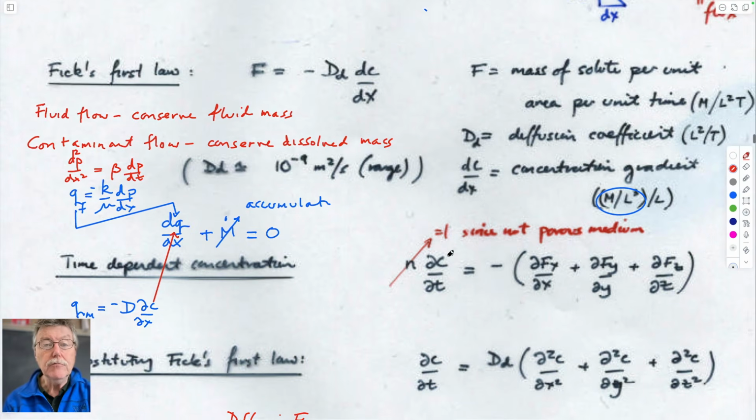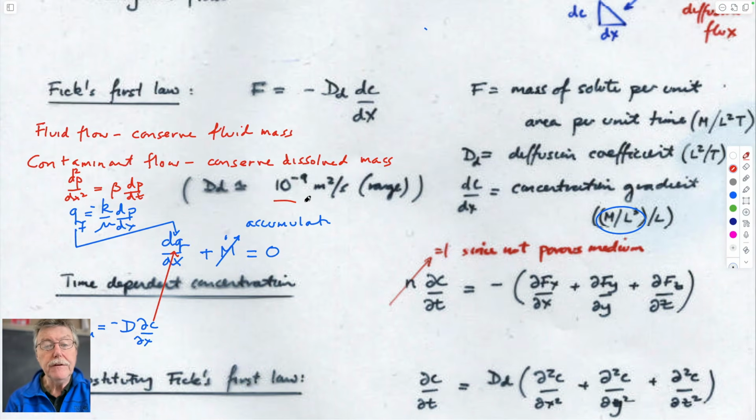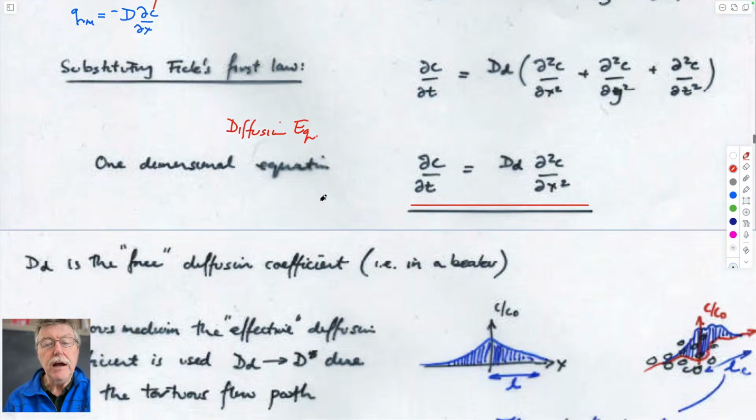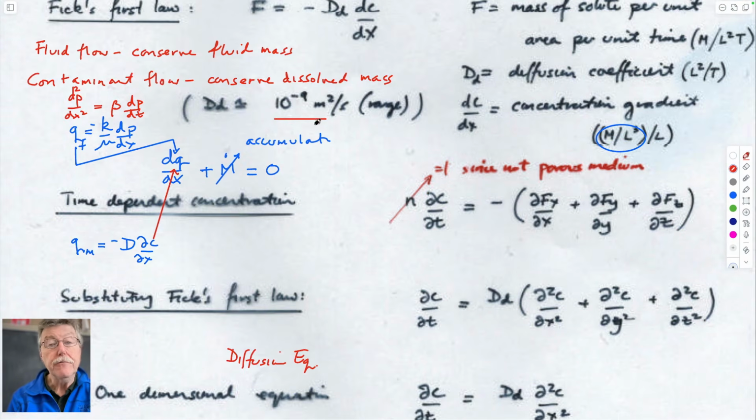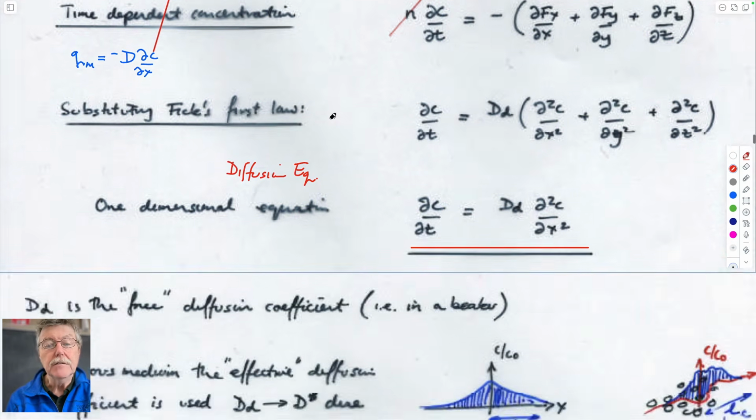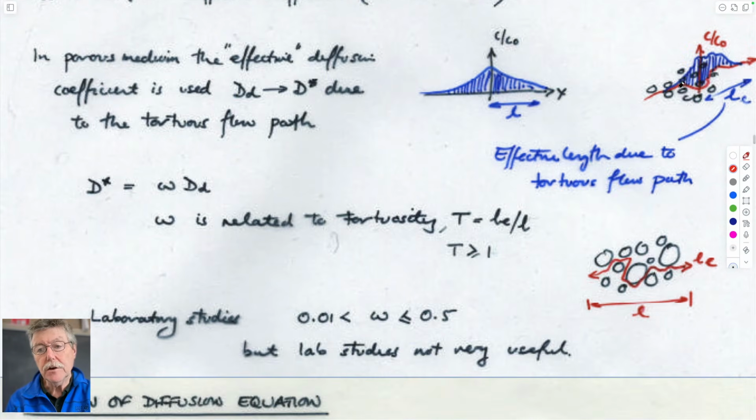The other thing is that if we write Fick's law and we use a value of diffusion just for pure water, that would be, if I had a drop of ink here and this room was filled with water, the rate at which that would diffuse to you in a swimming pool. But when we're talking about the subsurface, the swimming pool is kind of filled with grains of sand. And so rather than using the free phase, if you like, or free fluid diffusion coefficient, which you can get from a textbook, we have to modify for the fact that the diffusion is only occurring within the liquid, which is only present as it winds between the pore throats between the grains.